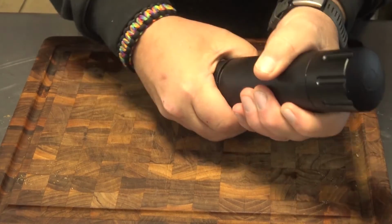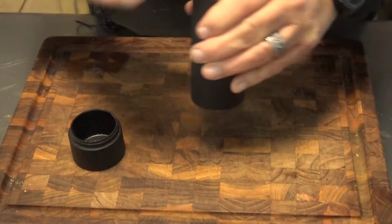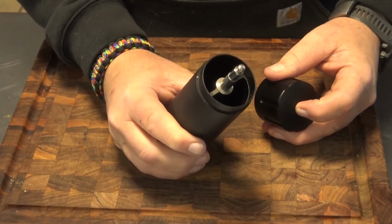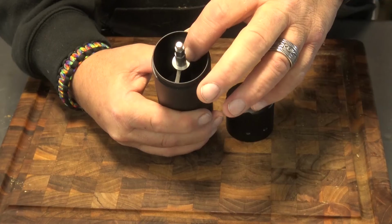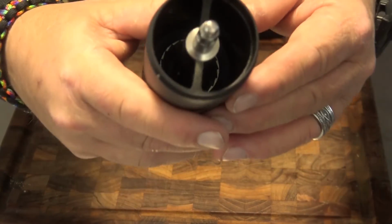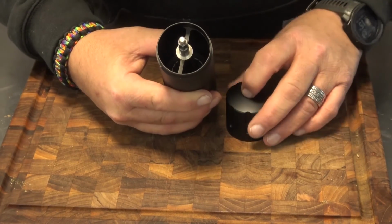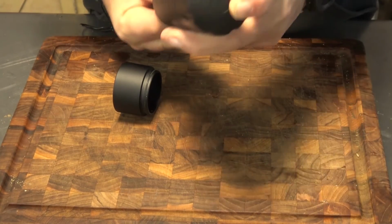And it has a catch cup down at the bottom. You can use this if you want to grind and collect it in the cup, or you can grind directly on top of whatever you're going to put your spice on. And the quick release top, you just press down on the button and it opens up and allows you to fill that. And this can be fully disassembled for cleaning. There's an instruction video online if you really wanted to take this guy apart, but I don't think you're going to be able to see down in here very well in this video, maybe, but those are metal. That's a metal conical burr down there. I'm guessing that's probably stainless steel. It's not plastic. There's nothing plastic in this guy, and you just pop that top back on and you're set to go for your grind.